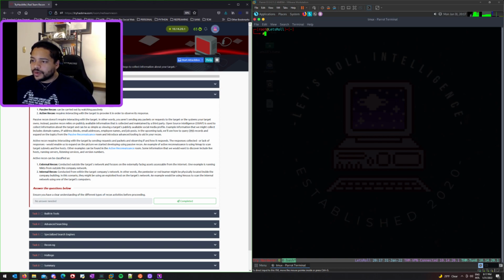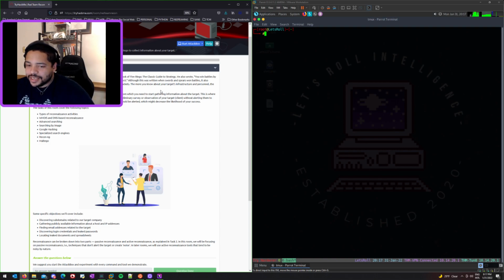All right. So I already did the introduction, and they start off with some fun quotes here. Know your enemy, know his sword, wrote Miyamoto Musashi in his book, A Book of Five Rings, a classic guide to strategy. He also wrote, you win battles by knowing the enemy's timing and using a timing which the enemy does not expect. Although this was written when swords and spears won battles, it also applies to cyberspace, where attacks are launched via keyboards and crafted packets. The more you know about your target's infrastructure and personnel, the better you can orchestrate your attacks.